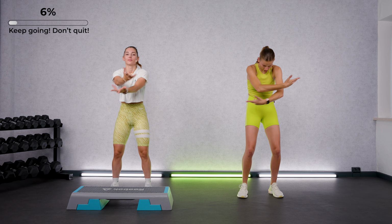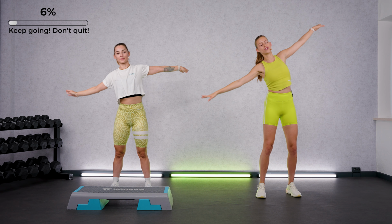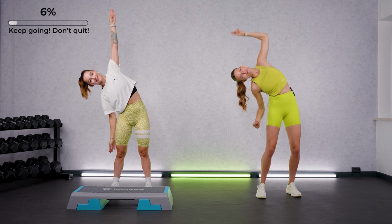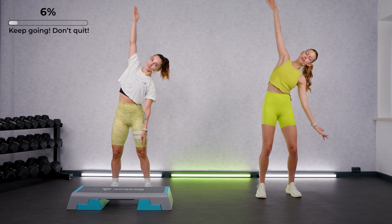And then stay upright, inhale. And we're just gonna tilt over to the left. So just a side bend here. Breathe and come back to center. And breathe out, float to the other side.